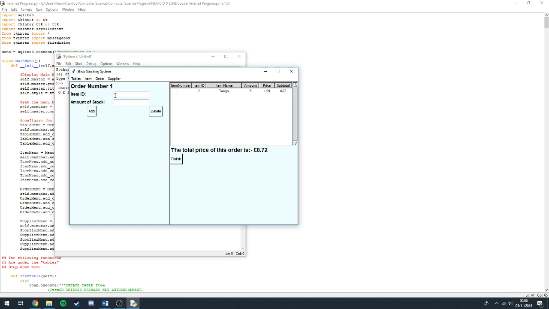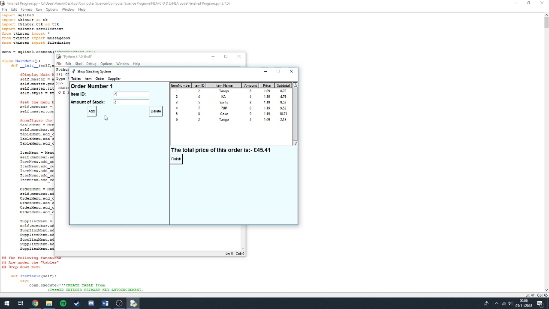So item ID 2, 4, 5, 7, and this is all the valid test data, which works, as you can see. We're going to add in the boundary test data of 8, and put 9. As you can see, it works. And then to show that this scroll bar works, we're going to put in a bunch of item ID 2s.